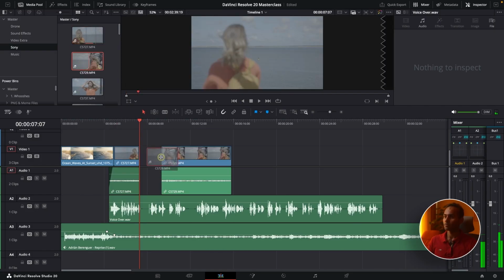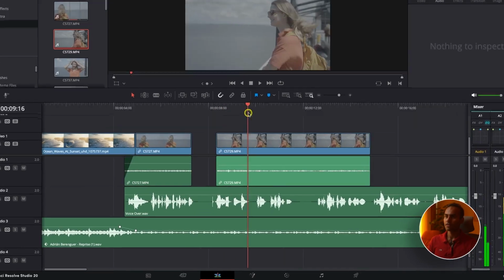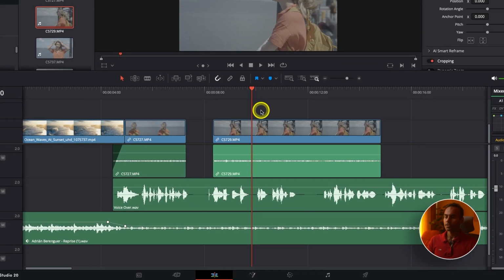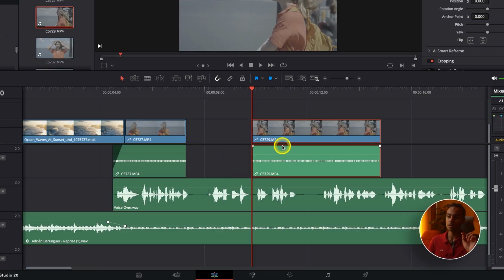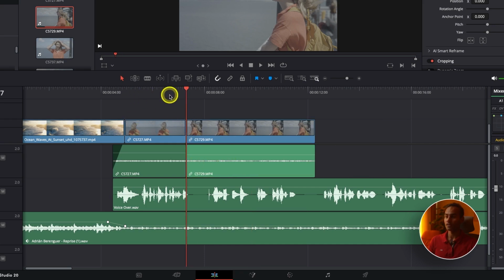For example, if we have this clip, like we cut until here, right? So if we have this clip, what I need to do is just select the audio and the video. And if I press one button on the keyboard, it's already gone. And then if I press another button on the keyboard, it comes here in the front.